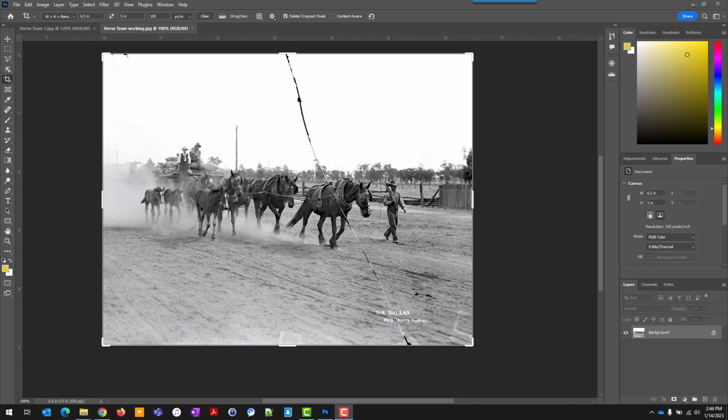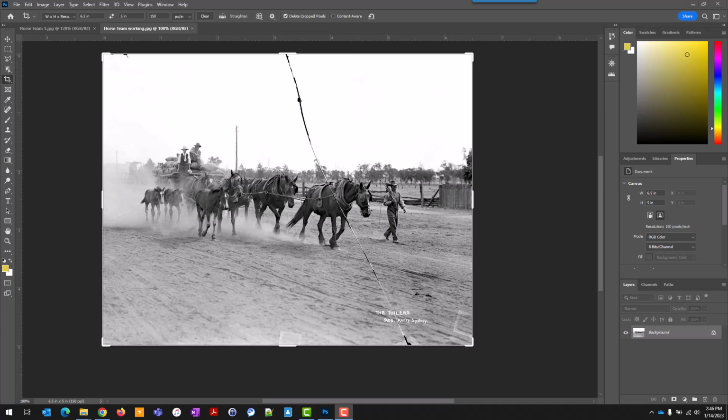So next we're going to use the spot healing brush tool. There are several hairs and several spots throughout the sky that we can fix using the spot healing brushes. So the healing brush works similar to the spot healing brush, except it requires you to sample the source pixels before retouching, where the spot healing brush doesn't do that.